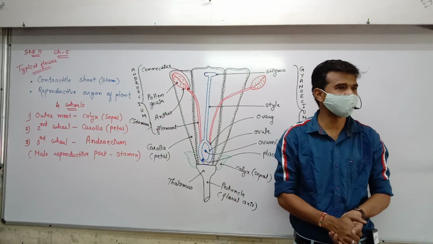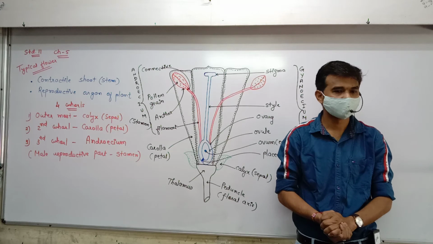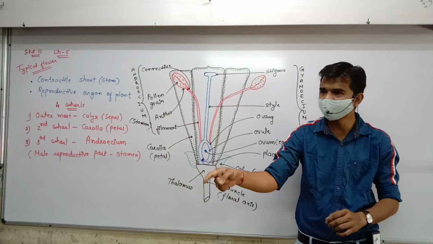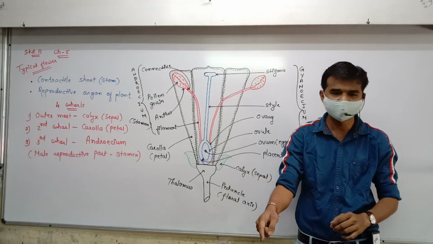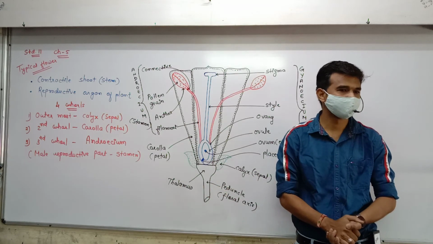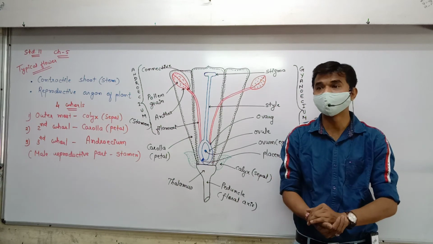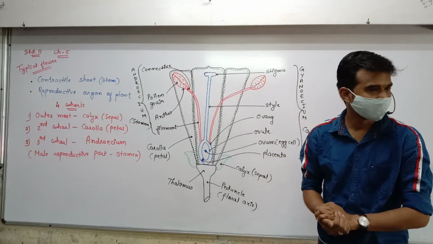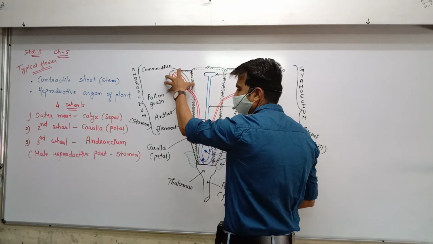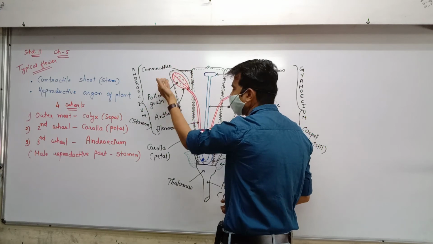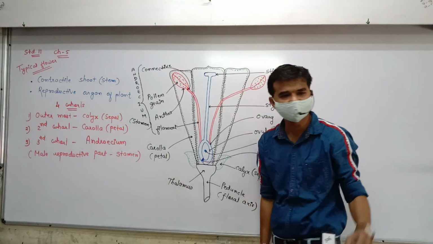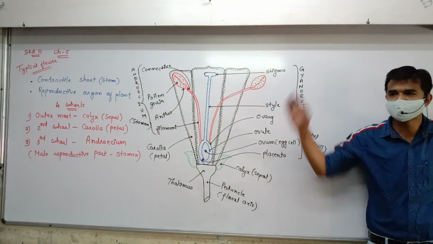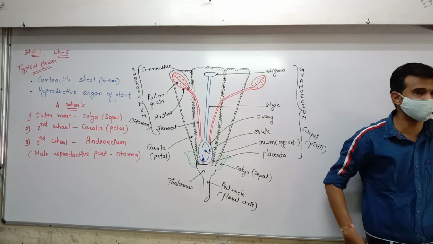In self-pollination, two processes are there. One, that you have heard right now: the pollen grain is shifted to the stigma of the same flower. So I am talking about the bisexual condition in the flower. Just for example, think about this: the anther becomes mature, it releases the pollen grain, and it is shifted onto the stigma of this flower. This is known as self-pollination, and this is about the bisexual condition of the flower.